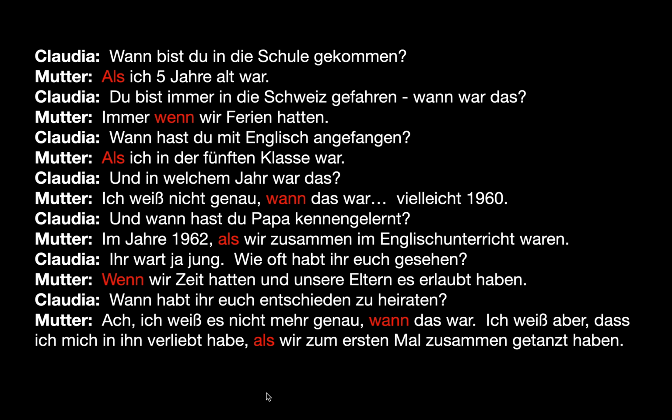Now looking at these sentences, I want to remind you that als, wenn, and wann are subordinating conjunctions or verb kickers. And what you learned last year about what that means is that instead of the conjugated verb being in the second position where you would expect it in these sentences, it's moved to the end of the sentence. So if you were just saying, I was 5 years old, you would say, ich war 5 Jahre alt. But here you have als, so it's moved the conjugated verb war to the end of its sentence.